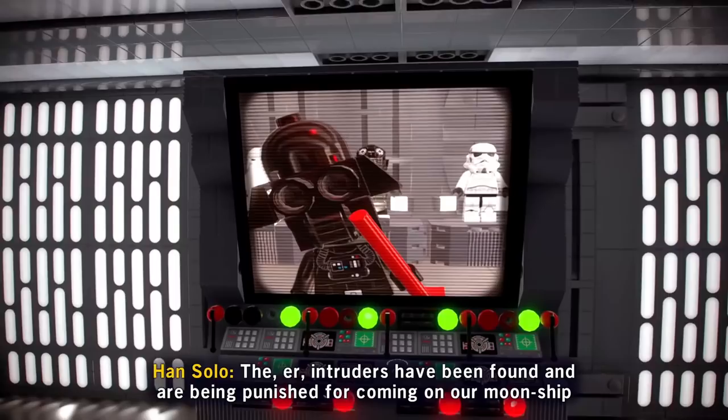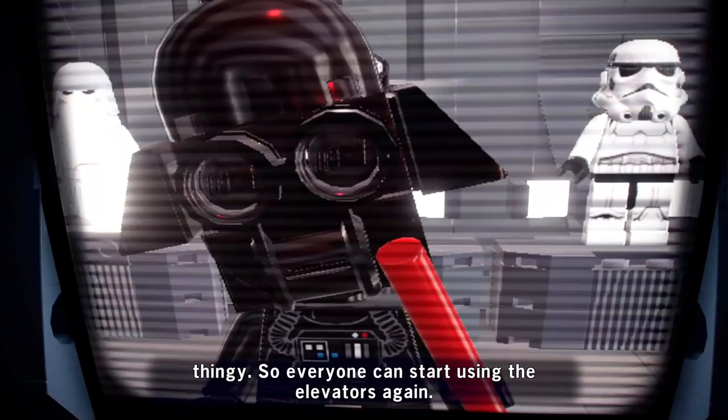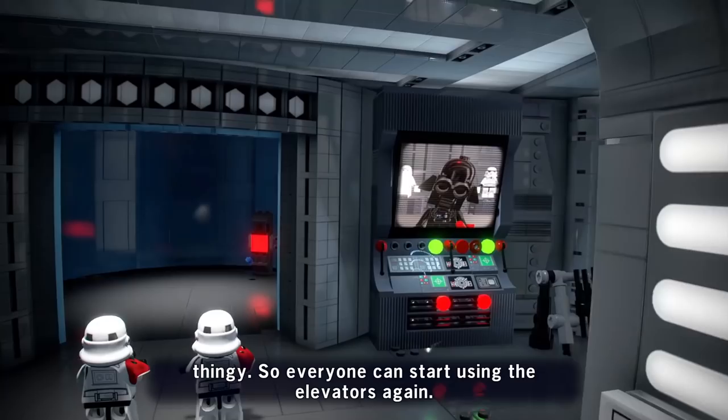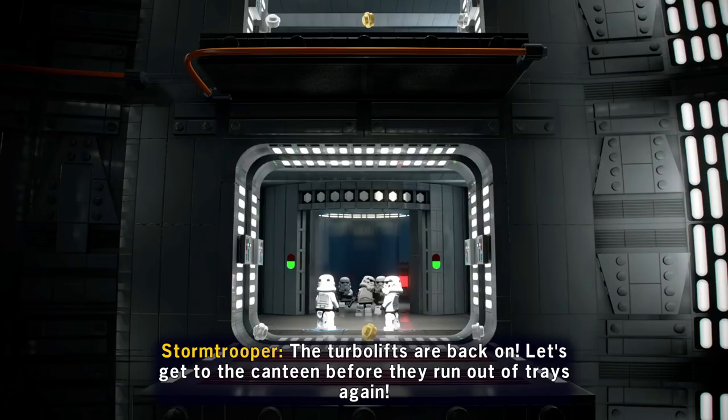The intruders have been found and are being punished for coming on our moon ship thingy. So everyone can start using the elevators again. You heard Lord Vader. Let's get these back up and running. All right. Let's get back on. Let's get to the canteen before they run out of trays again.